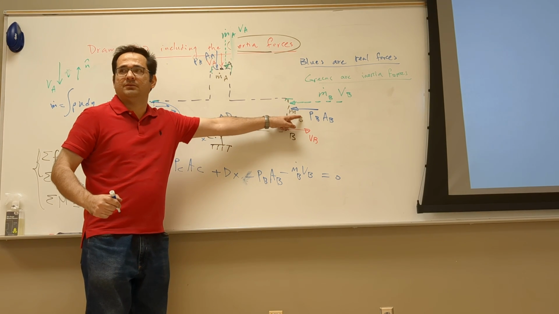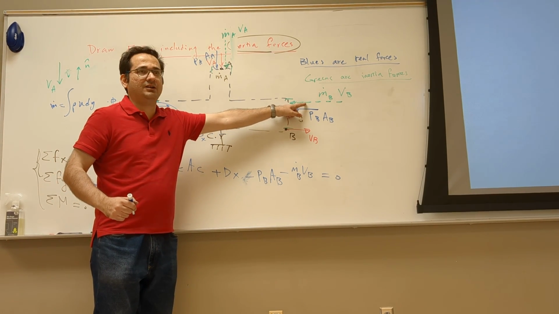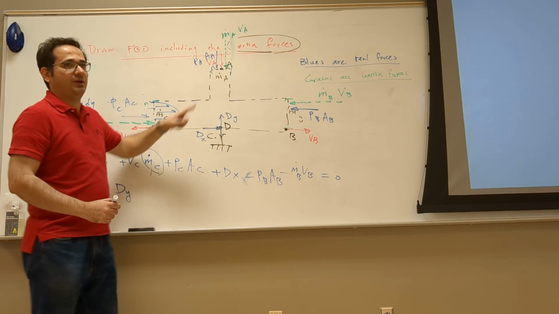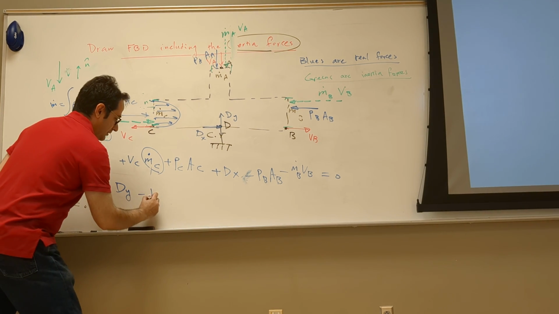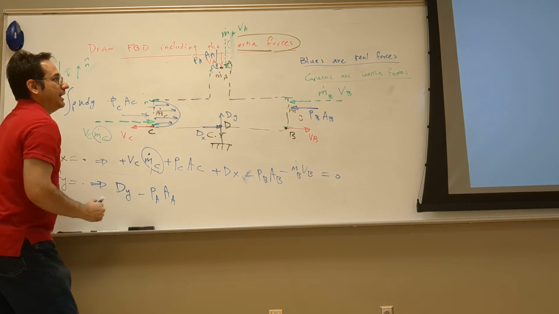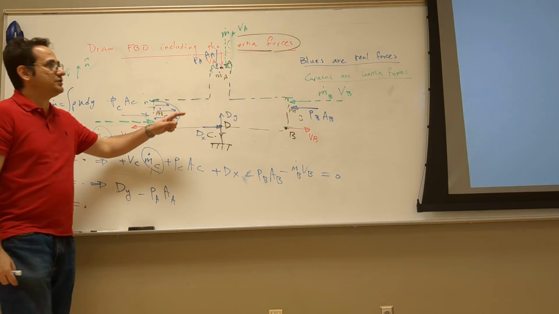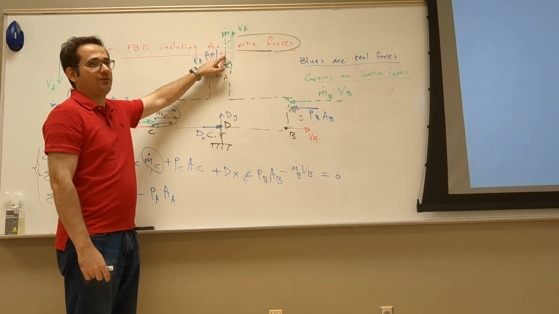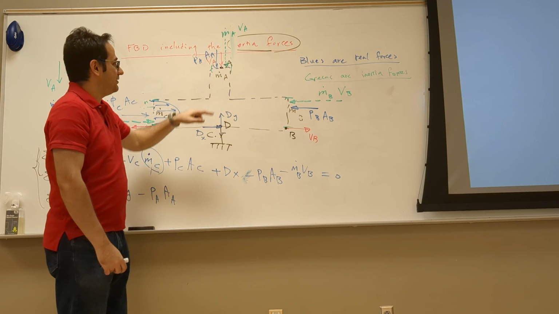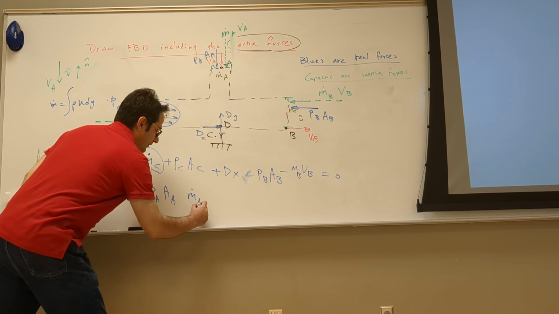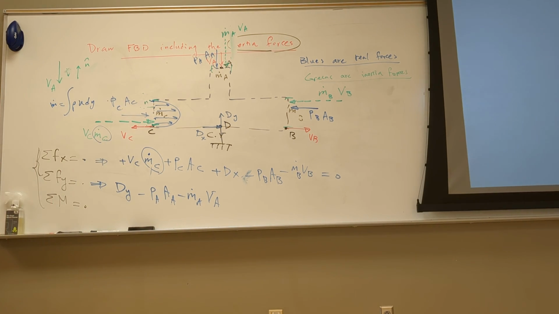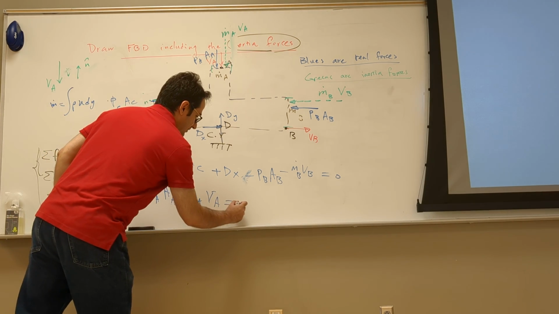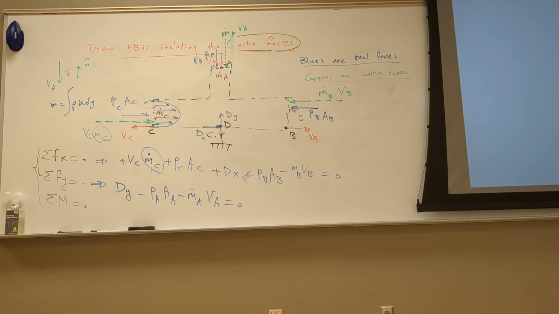This is not in the y, not in the y. Now what do I have in the y? What do I get from that? Negative PA AA. And then, am I done? No. I have one more force, which is the inertial force. It's not a real force, it's just an imaginary force, but it exists. What is that? Negative m dot VA. Positive or negative? Negative. What else? Equals 0. That's it. Now, if you can do that, the rest is just a piece of cake.